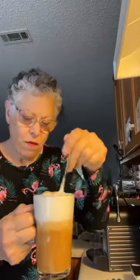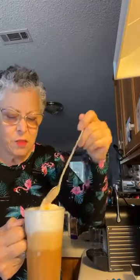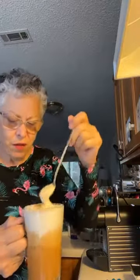So, I've got Colombia in here, and I've got Shanghai in here. And I believe that these are both Arabica coffees. The Colombia, of course, is from Colombia. And the Shanghai, I believe, is China and Indonesia, and golly, I thought there was someplace else, but I can't remember right off. But this is mainly an experience in flavor this morning.